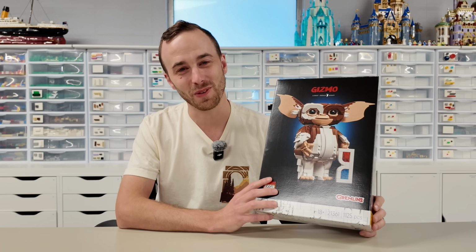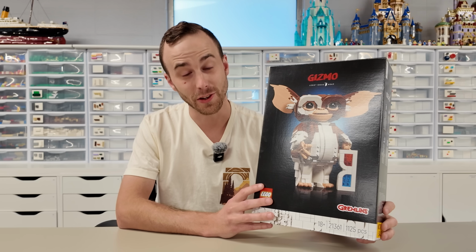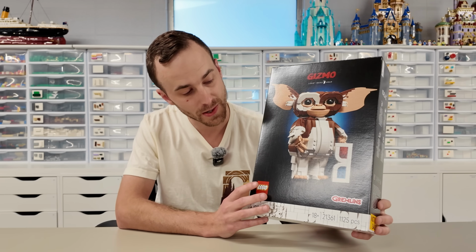So this one here is 1,125 pieces. It's going to retail for $110 US and 130 Canadian dollars starting on October 1st. That's the suggested retail price.